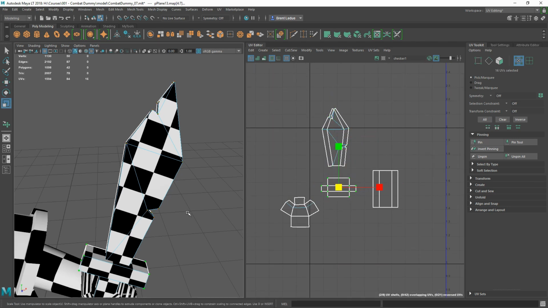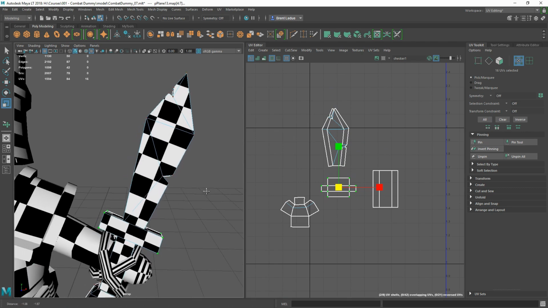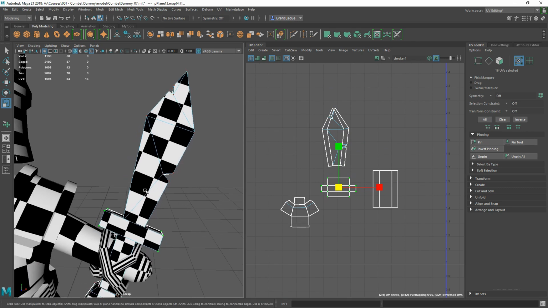And I want to see now, we'll get into it more later, but for the resolution of objects between each other, you want them to be roughly the same amount of pixel space to screen size. So like your screen resolution, what's a better way to say it? You don't want tons of pixels in this part and far less in the hilt or the handle or any other part of the sword. You want that to be evenly distributed. That way it doesn't look like one has a huge texture and one has a tiny one.